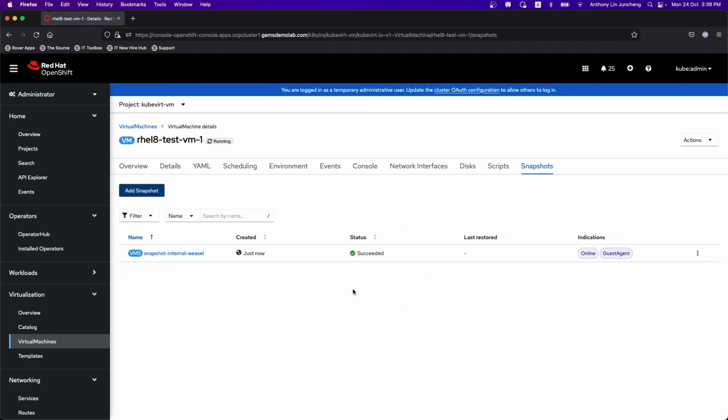So if anything happened at all, you can just do a restoration of the snapshot, but you need to just shut it down before you can actually restore the snapshot, right? So it's all very simple on the things that we can actually perform just directly from the UI itself. Everything can be done in a very nice fashion.